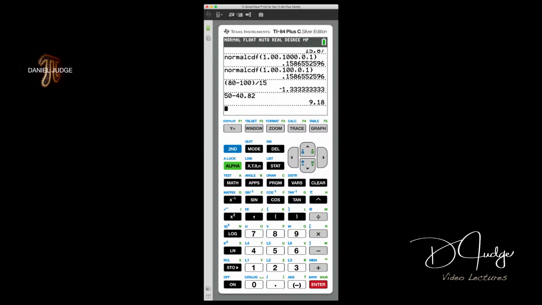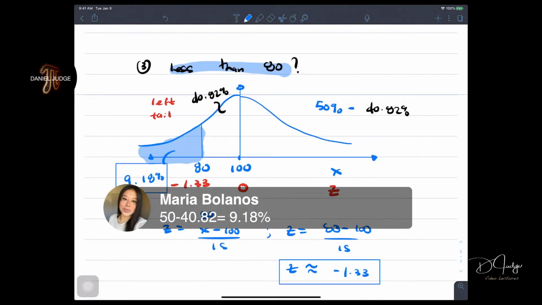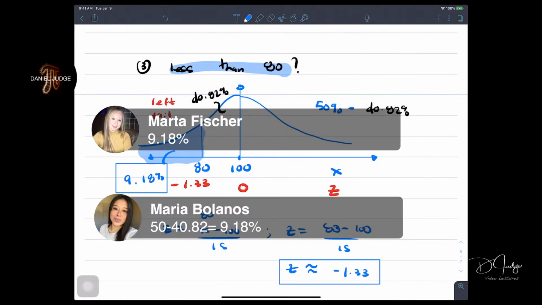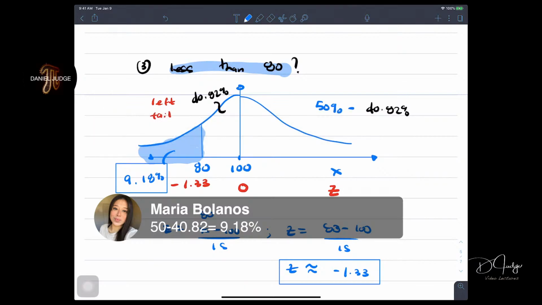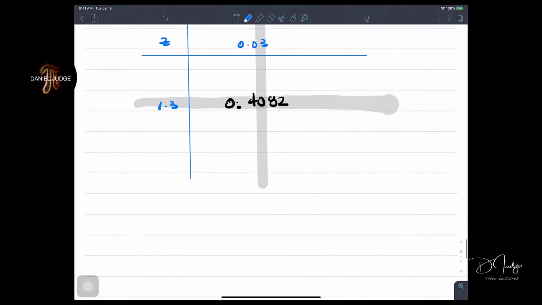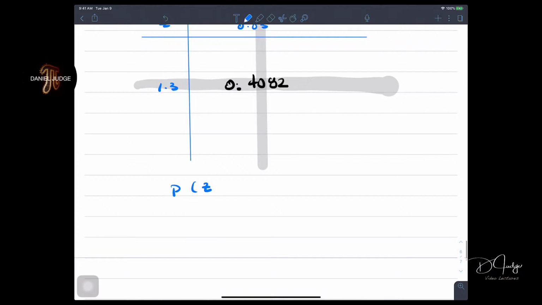All right, ladies and gentlemen, and it looks like yes. Both Maria and Marta, right up in here, you ladies, you have the correct answer. Okay, so this is how we handle the left tail. So let's try this out here. Let's see what the TI says, okay? So in the TI, remember, we have to have a lower value and an upper value. So the statement here is, what's the probability that Z here is less than or equal to negative 1.33?